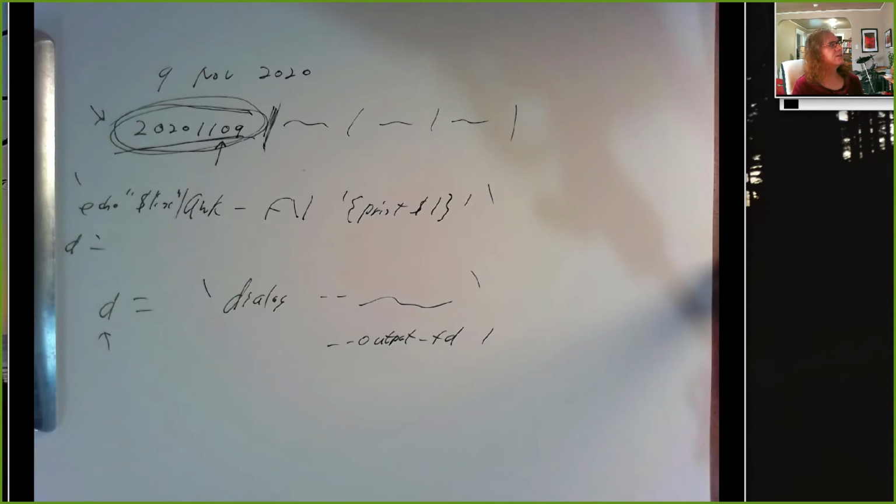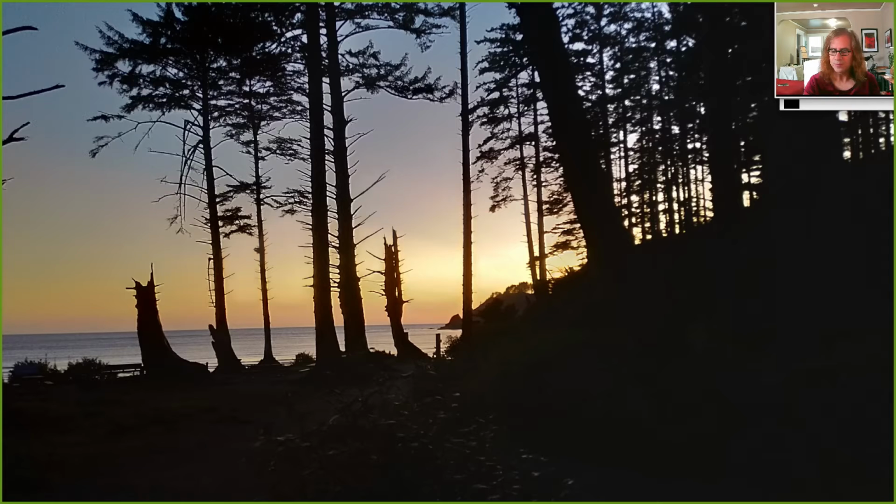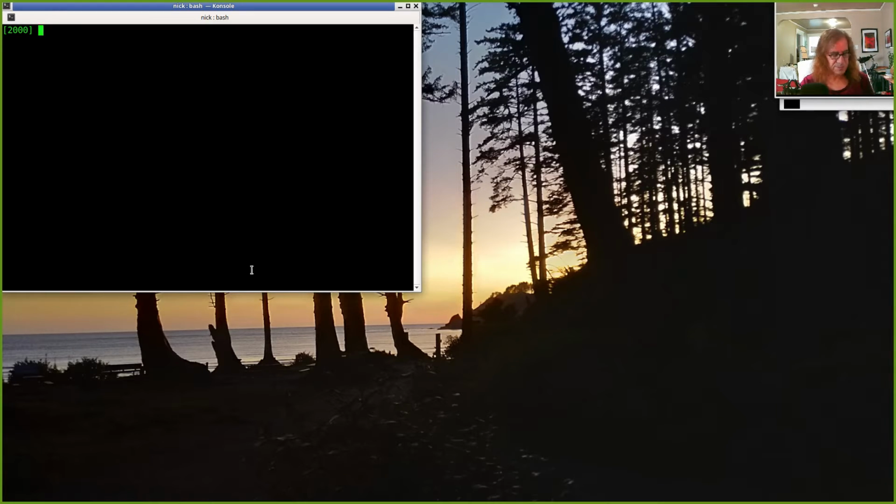Let's see, I have success with dialogue in command line, but not in bash. So I don't know what the particular issue might be you're having in bash, but if you can describe that here, we can talk about it, or you can come by office hours, of course, and show me. But it should work more or less the same, whether you're on the command line or you're inside a script. So let's make a script.